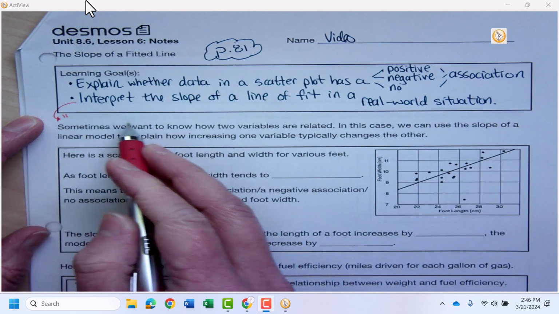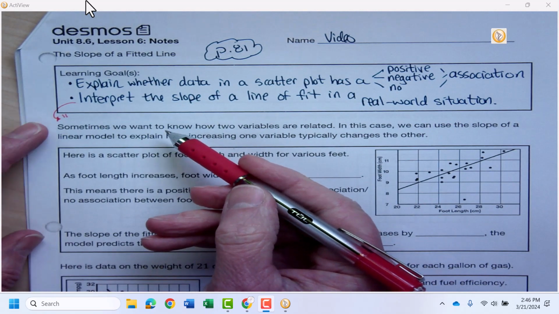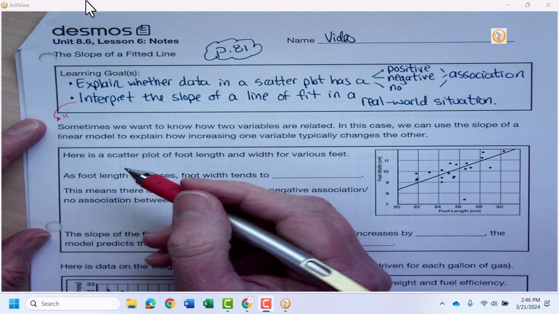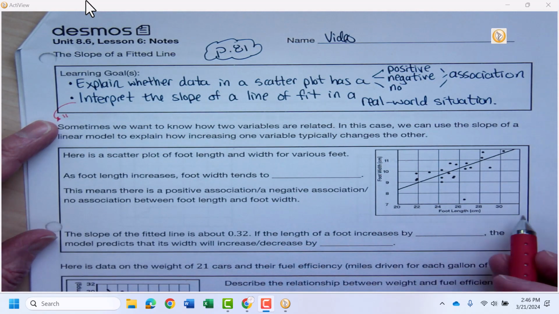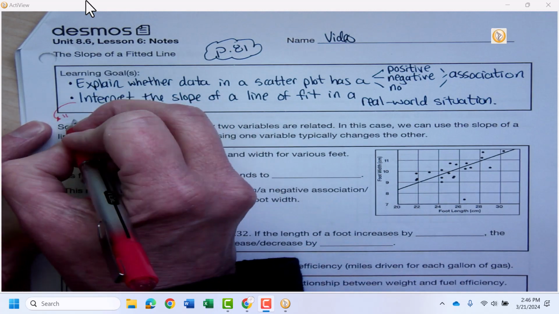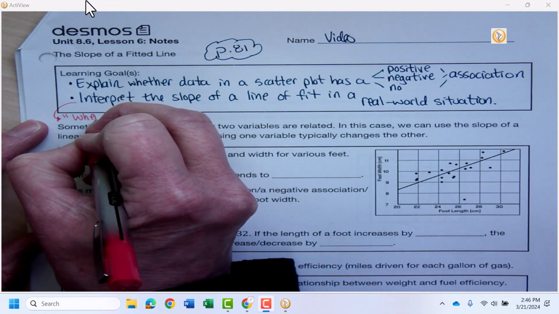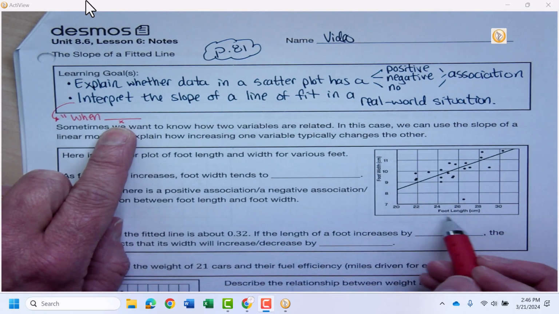We'll come back to this script in just a moment, but I'm going to write it in red so that it stands out when it comes time to make a note card for the test. The first part of the script is going to be about the x values and what x means on a graph. So this is going to be a fill in the blank. So when blank, where blank is whatever x represents, like foot length here in this graph.